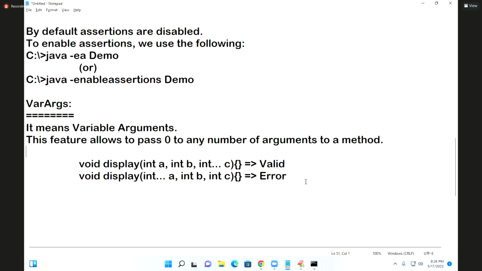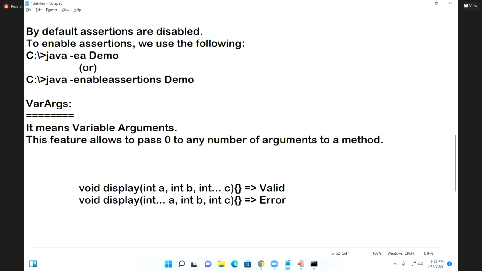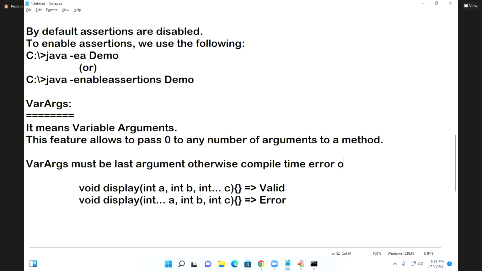Now you write this one. Varargs must be the last argument, otherwise a compile time error occurs. This is called varargs.